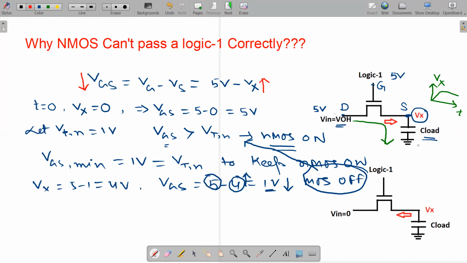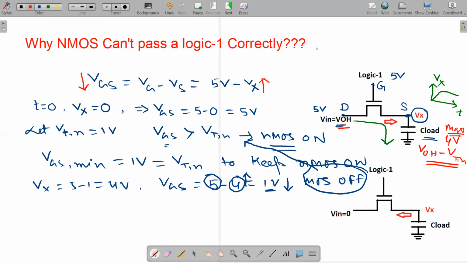That is, we can write VOH minus VDD. So we are not getting the complete 5 volt at the output. The maximum voltage we are getting, the VOH, that is 5 volt minus, sorry, the output we are getting is VDD minus VT. So VOH is equal to 5 volt minus 1 threshold voltage drop. So that is 4 volt max we are getting at the output side. I think it's clear to all.